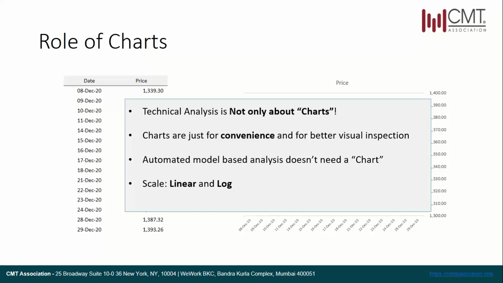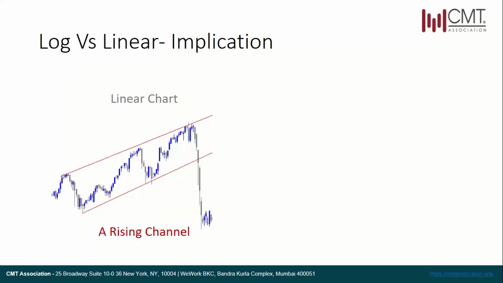Then there are two types of charts in terms of how we can plot the data in terms of the scales. One is linear and the other is log. We are aware of this. The basic difference between log and linear is that in a linear chart, the price differences on the y-axis are equal in amount, and they are represented as an actual or absolute difference of the prices or the price points. On the other side, when we look at a log chart, the differentials are expressed in terms of a percentage. This is what we are already aware of.